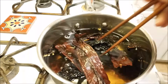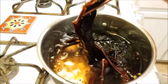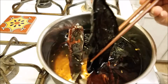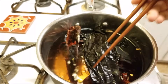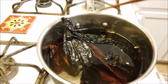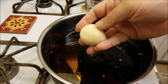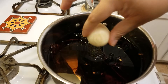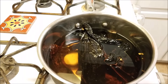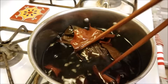I've also added some ancho chile and some pasilla chiles to make up for the guajillo chiles I didn't have. When making the sauce you can use around 8 to 10 guajillo chiles, but I had to improvise with other chiles — no biggie. I'm going to boil these chiles, bring the water to a boil, shut it off, and let the chiles steep for about 15 to 20 minutes until pliable. I'm also adding this large clove of garlic — you could add two or three. After about 20 minutes the chiles should be soft and pliable and ready to be blended.